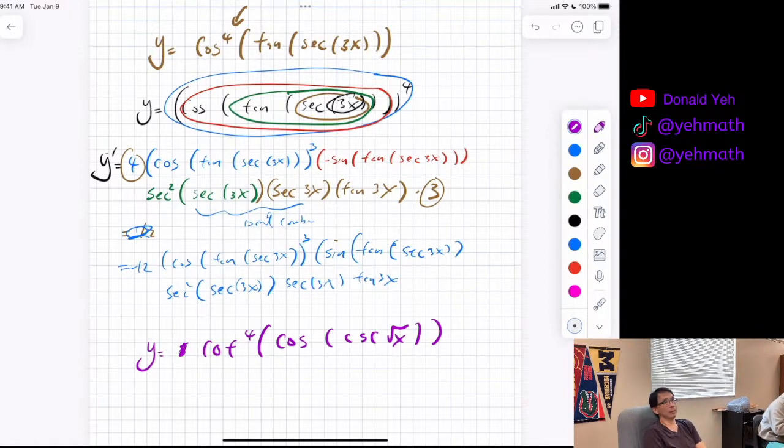Is that cosecant x? I can't tell if that's parentheses or a C. Cotangent to the fourth, cosine of cosecant of root x. So this one is like this. It's like making my head sleep. I don't know which one is a C.